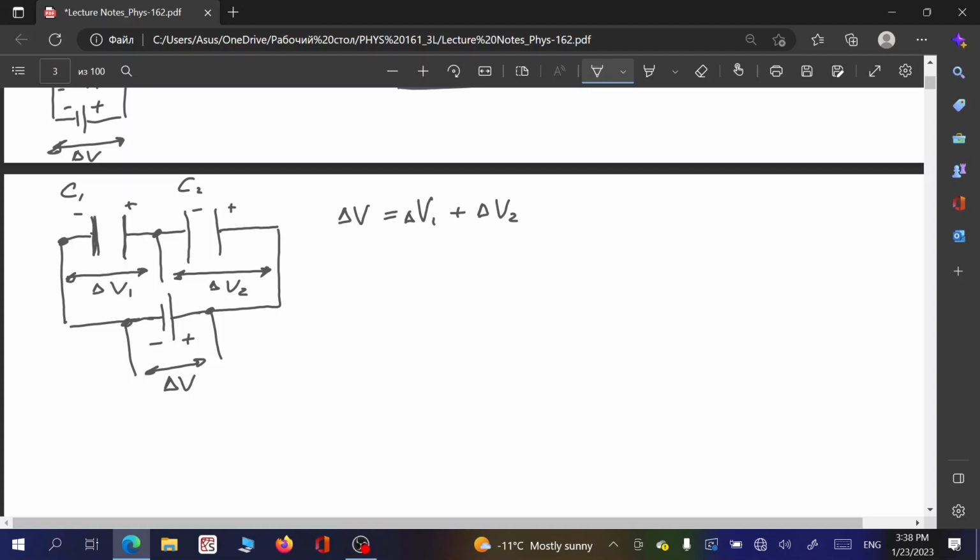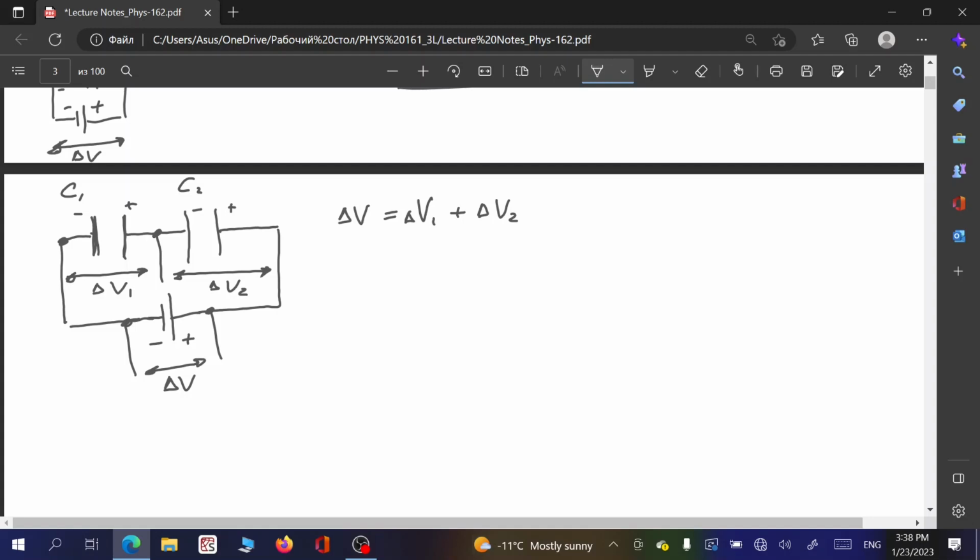However, we can write something interesting about the electric charge accumulated in these capacitors. As you remember, initially this system was not charged. We didn't have any charges there. So we attach it to a battery and charge both capacitors. Plates are charged with opposite signs but equal magnitude, and as a total system it remains electrically neutral because all these charges compensate each other.